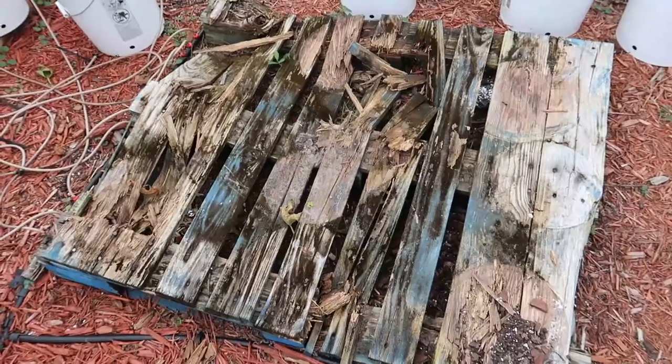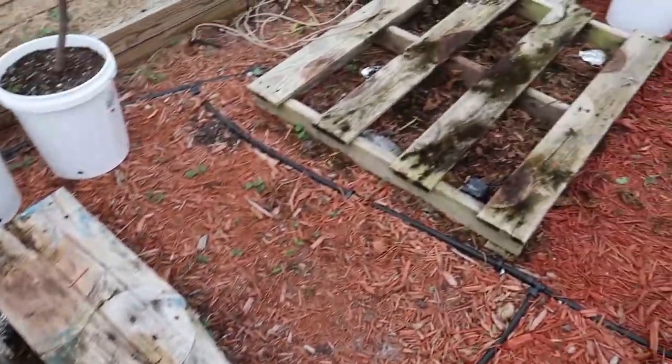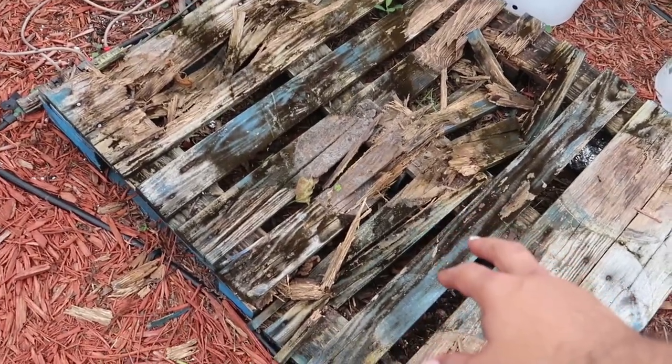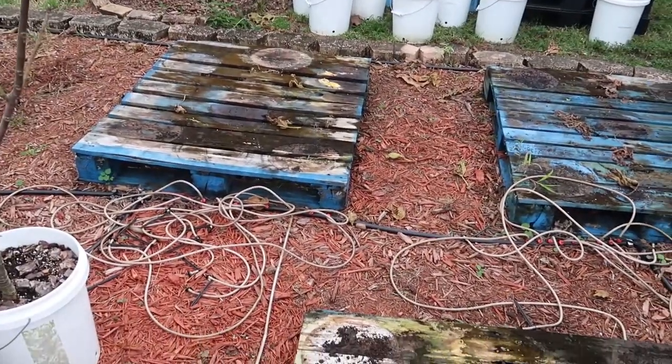Check this out. This is one of the pallets, like literally. And these are the blue ones, supposedly. What do you call these? Treated. Treated pallets. Look at this. Gone. Same thing is happening over here, and the other blue ones. They're just really, really bad.